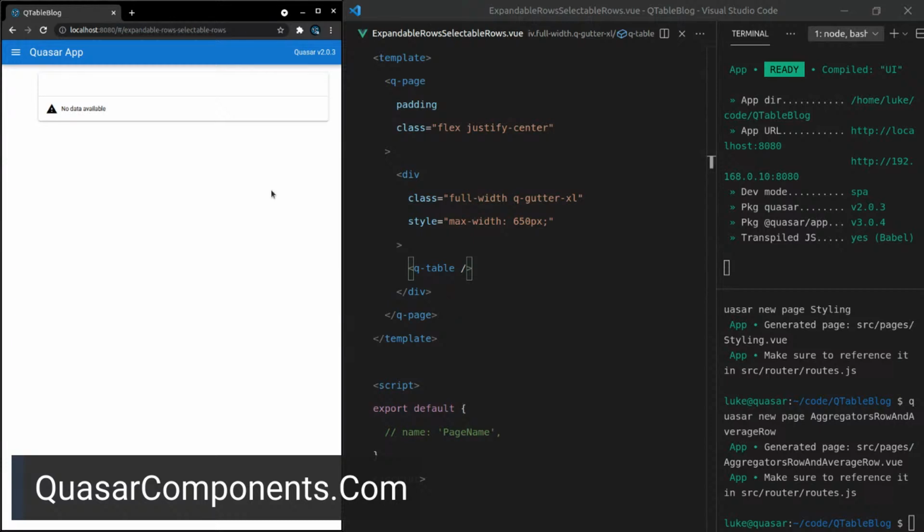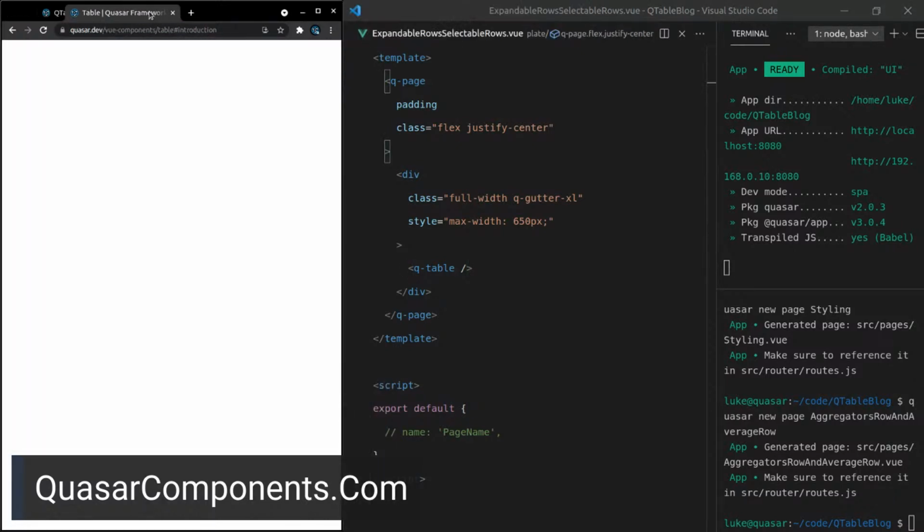Yep. All right, cool. So we want to do expandable rows and selectable rows. In fact, I might invert that and make it selectable rows and then expandable rows, since selectables are a little bit easier to do than the expandable ones. So let's start with the easiest thing first. We'll jump over to the Quasar docs and then just start hacking away at this. I'm probably just going to start with their example because they tend to have really good examples.